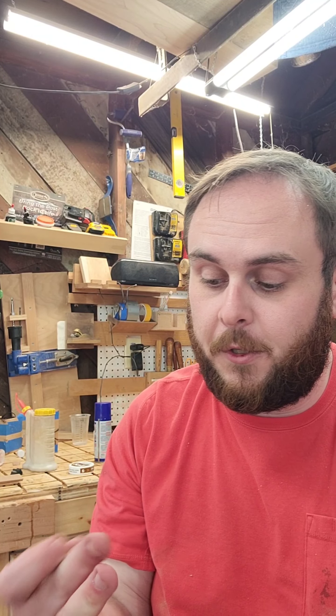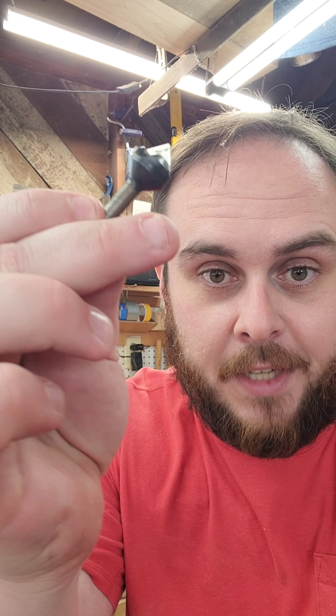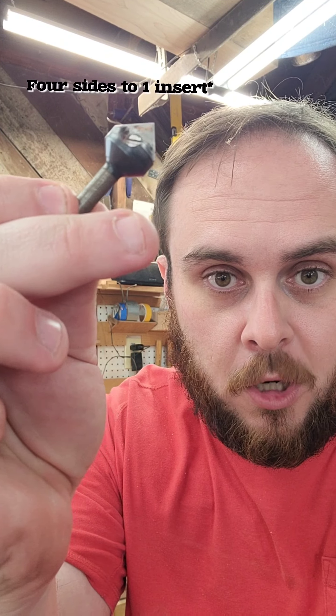That lip is not big, but you still need to either sand it off or shave it off. In the past I used to use my table saw to clean up the sides of miters, but these days I've managed to get my CNC mitering down to a point where I don't need to do any cleanup. Other things that can happen are just bit degradation — this is an Amana bit and it's got four carbide inserts. If you're running a 90 V-bit all day every day, eventually that bit's going to wear out and the quality of your miter is going to be impacted based on the dullness or sharpness of that bit.